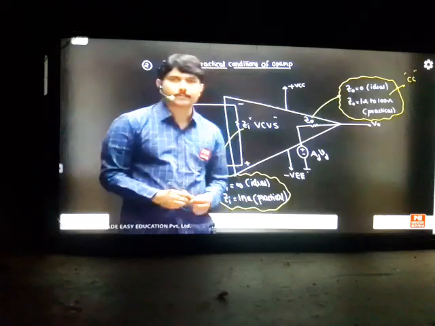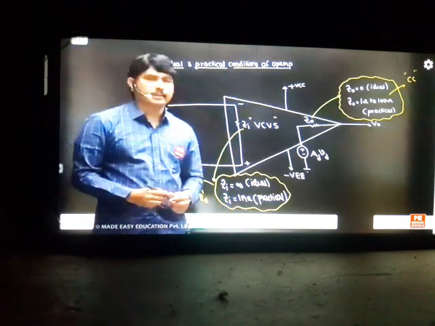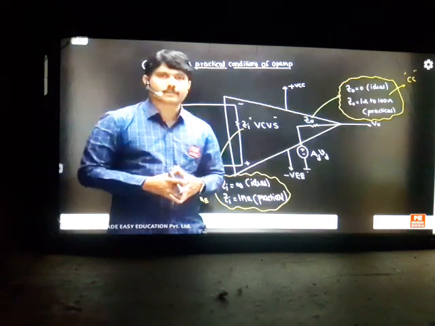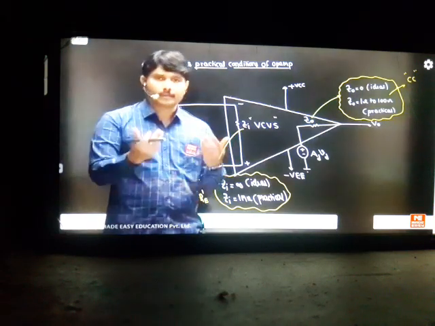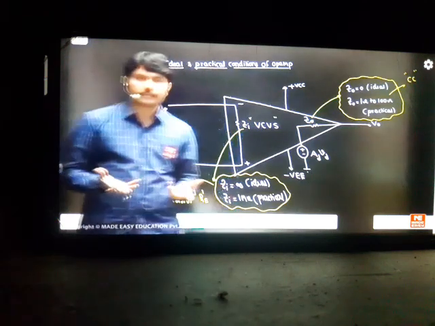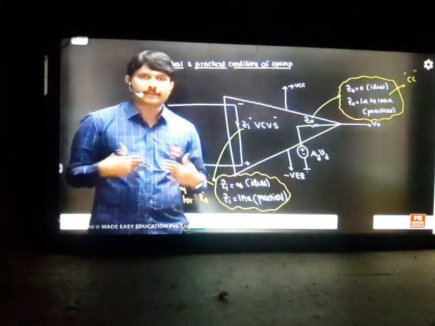Rahman is asking why the op amp symbol is like a triangle. It is not a triangle here, it's an arrow. What do you mean by an arrow? If I hit an arrow toward you, it will not come back to me. That means that an arrow in analog electronics represents unilateral devices. They will not work from output to input, they will work from input to output. That's why a diode also is like this, and op amp is also like that. BJT, whatever you see, is also unilateral. Field effect transistor is also unilateral.